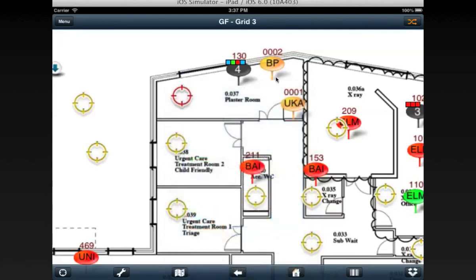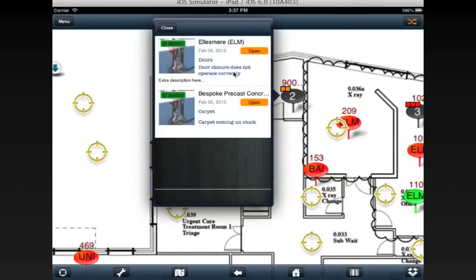So if I want to turn these 2 defects into a multiplot, if you hold down on one of them, I want to move this defect here on top of that defect. So select the one you want to move first, choose make multiplot down here after holding down on this defect. It then says select the plot to add to. I then click on the other defect, and when I do so it joins the 2 together, and I can now see the 2 defects that have been added.